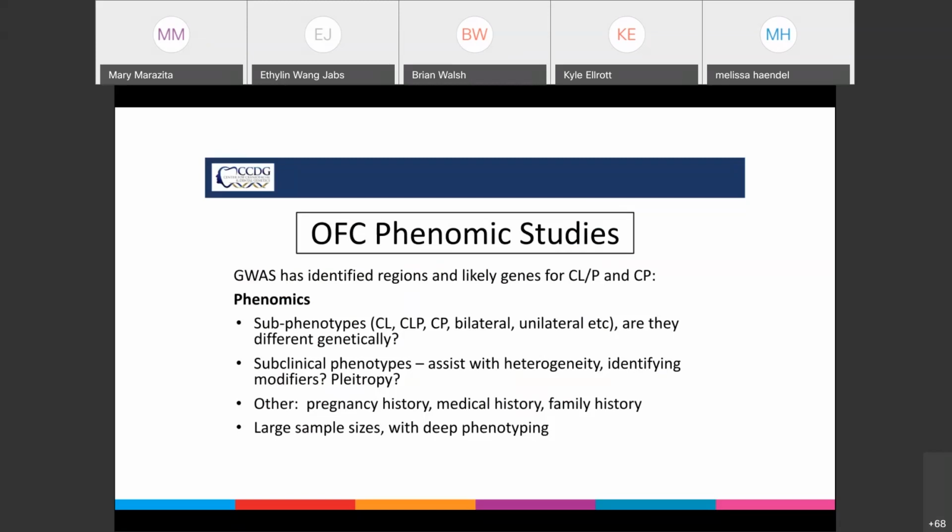So in a large project I've been part of for quite a while, the FaceBase project, there is a specific ontology for craniofacial development and malformations, and it covers human ontology and, interestingly, maps to zebrafish and mouse structures, which can be very useful as we do our genomic studies. So in addition to trying to define the subphenotypes, we also have what we call subclinical phenotypes, which I'll talk about in more detail. Then, as many of the other speakers have discussed, we have a large number of other types of information that we gather: pregnancy history, medical history, family history. And to adequately cover all of these issues, we have over the years accumulated large sample sizes, which in terms of GMKF includes almost 2,000 proband trios that have now been sequenced, with additional ones coming, again, once the COVID-19 situation has passed. Next.